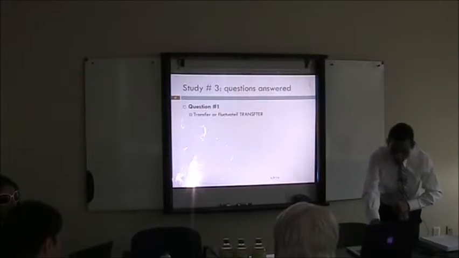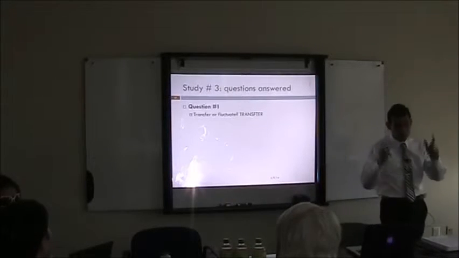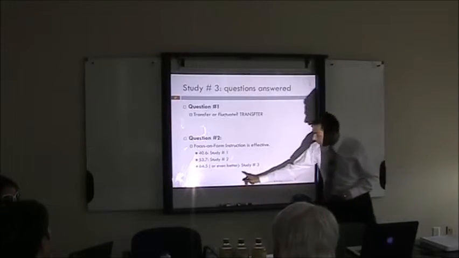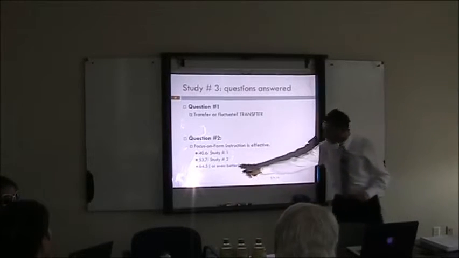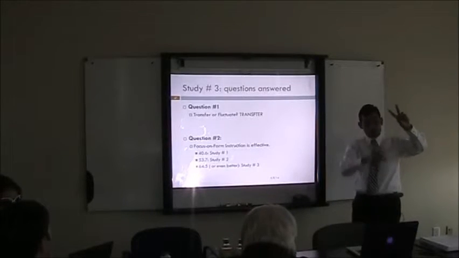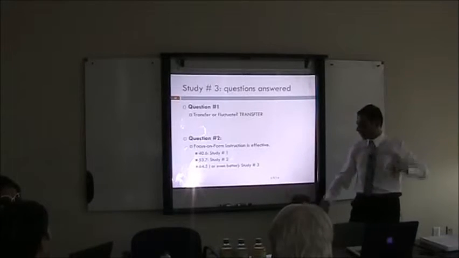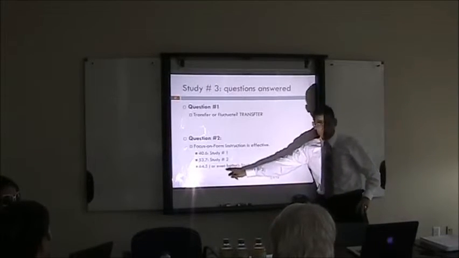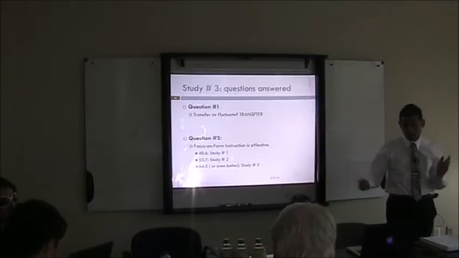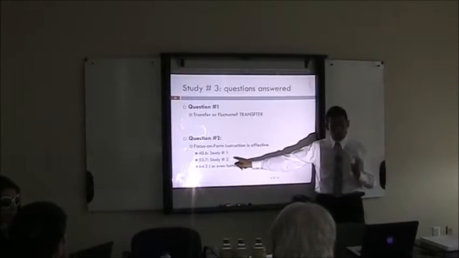Now the questions: do they transfer or do they fluctuate? It's clear that they transfer, they don't fluctuate. The main pattern is transfer. Question 2. It seems like here is much better. And I think here I did only 2 tasks, which are the translation and the forced choice. I did not use the error detection with this one. If you used the error detection here, perhaps the pattern might be better than 64.5. It could. But only 2 tasks here. The average is across 2 tasks, and here the average is across 3 tasks.